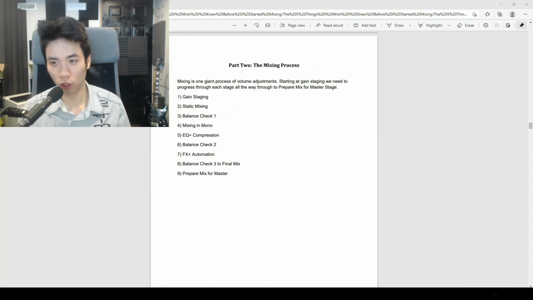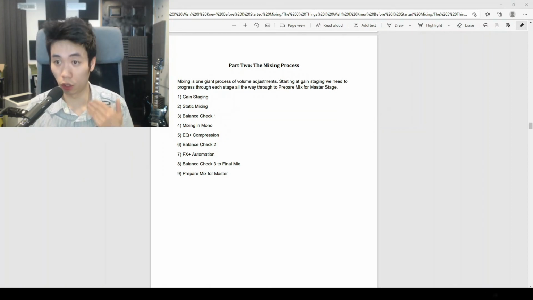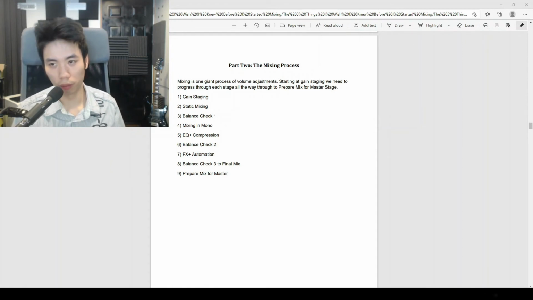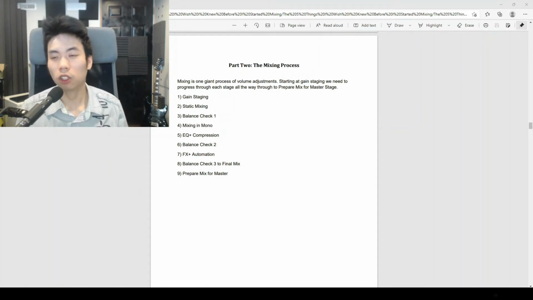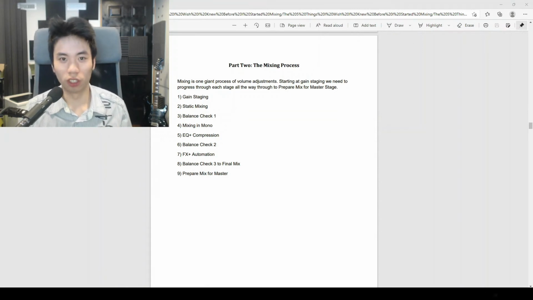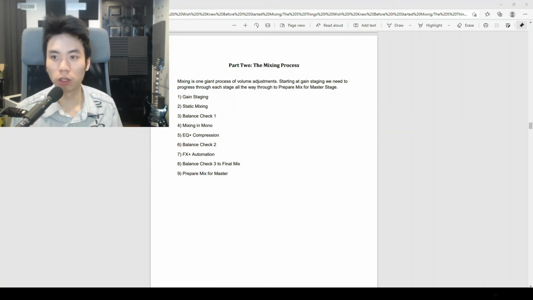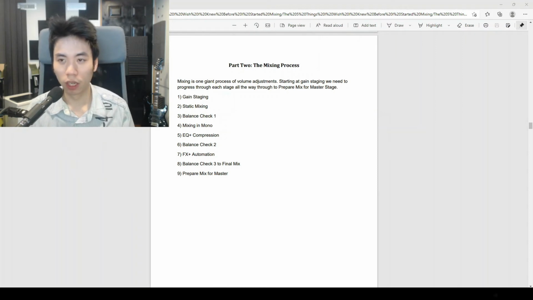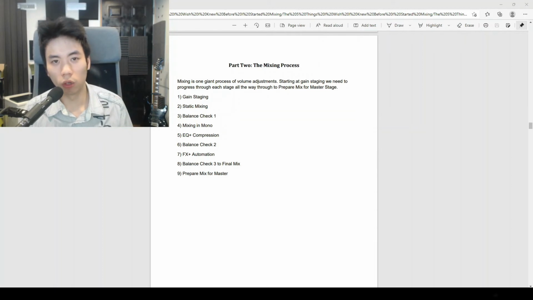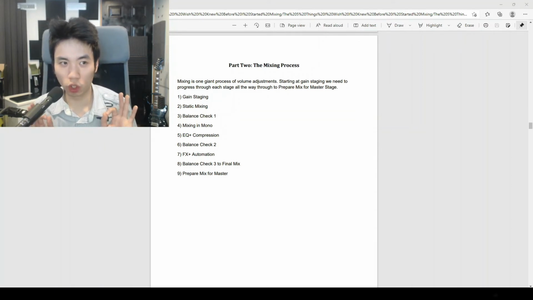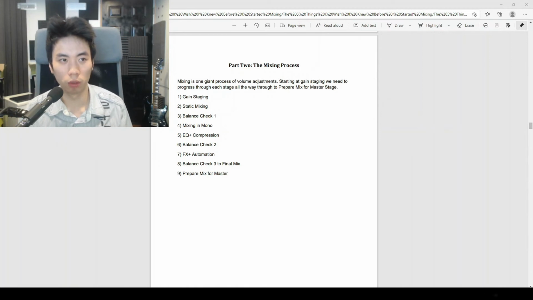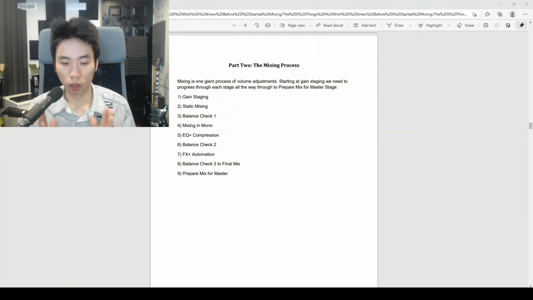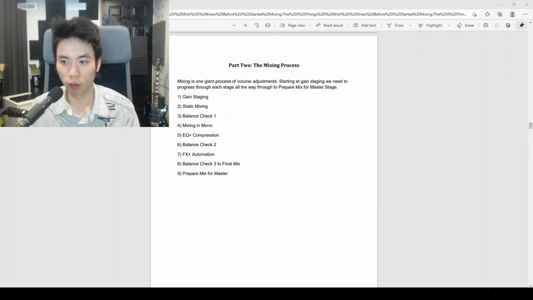The next thing for the mixing process is EQ and compression. After you did all the previous steps leading up to mixing in mono, EQ and compression comes next. EQ and compression, again, is nothing more than volume manipulation. It controls volume in a more precise manner. Unlike gain staging and static mixing, where the volume stays in one spot and won't automate, you can hone in on one specific frequency zone.